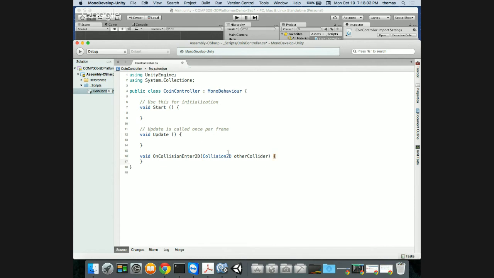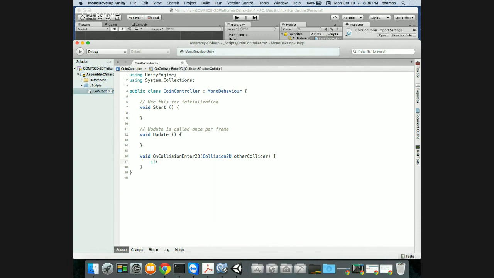So let's say this: when the coin connects with the player, it's going to disappear. It's going to be destroyed. Now I want to make a sound, and if the coin destroys itself, it can never make a sound. So the sound should be attached to the player, not to the coin. Now there are different ways to do this. You can do it by having a different collider script and so on. We're going to keep it simple this time around.